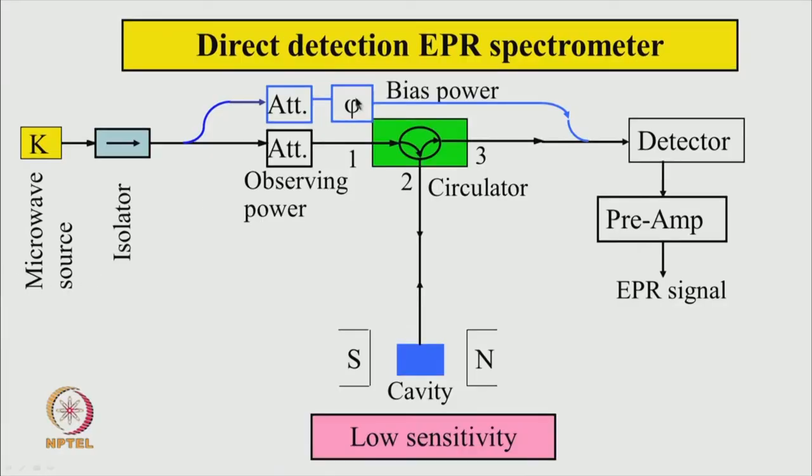Hello there. We have seen how a direct detection EPR spectrometer works. Let's recapitulate that once again. In the slide, this shows the direct detection EPR spectrometer.